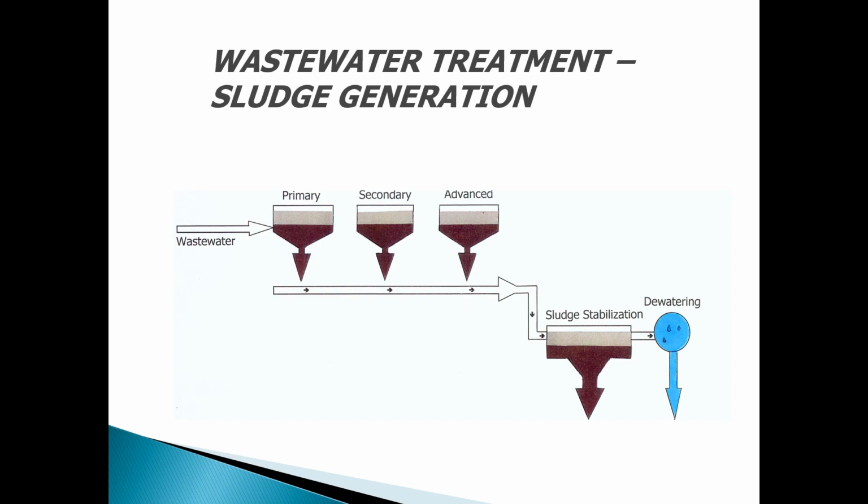What dewatering means is that the solids that are kind of liquid that went through the plant are all in tanks. They kind of squeeze the water out, either with a belt filter press or a centrifuge, so that contractors like us are hauling out more of a drier product than just liquid, because it's less cost, less material to move. So moving that is easier.